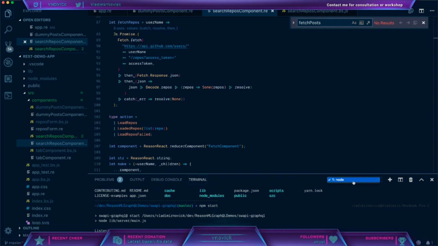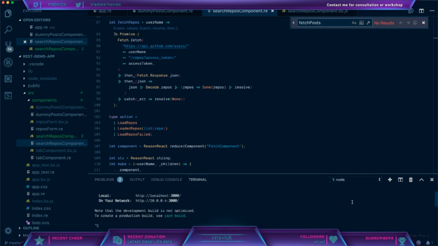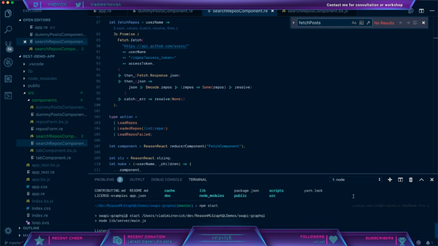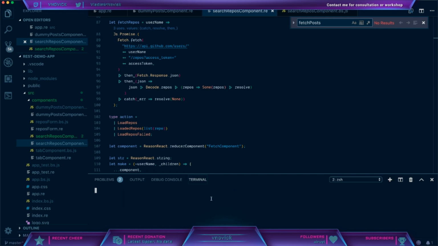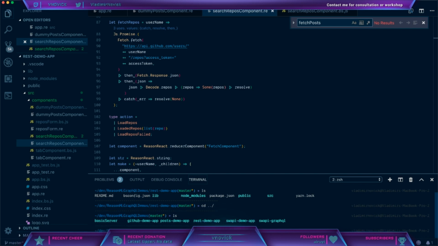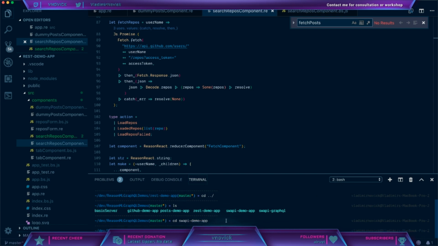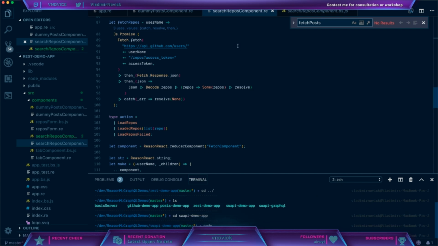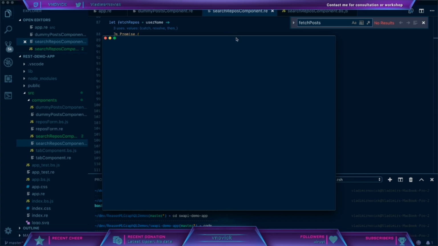Let me just switch to a different one. Too many demos. Okay, so we had our REST, and right now it's the Starwars API demo app. Let's open our VS Code and check how the code looks.